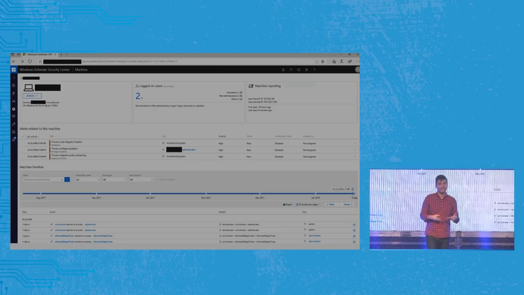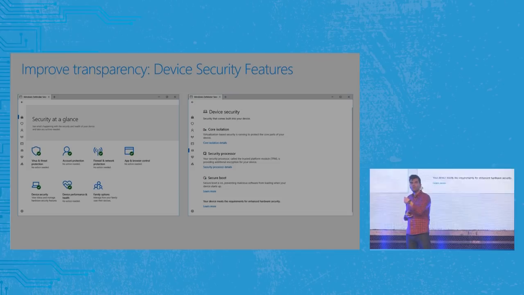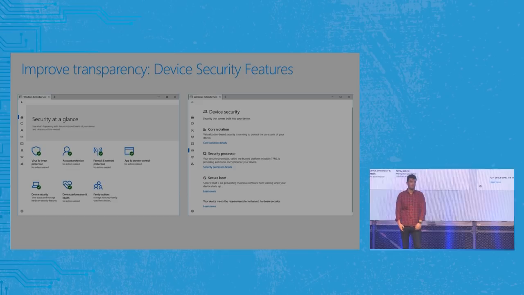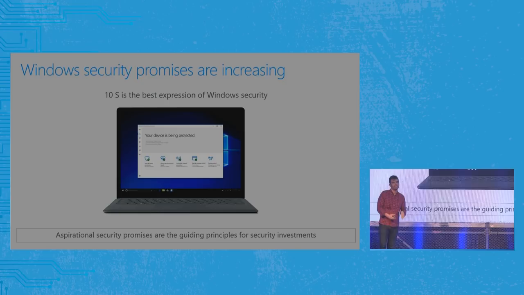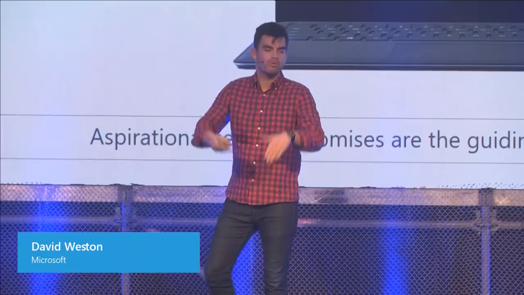To wrap up: Windows is doing a lot to integrate hardware security into the core of our security promises. In the new version of Windows 1803, we have a simple dialogue where you can see all the security features enabled for your device and what each one does for you as a user — much more transparent about what security features you have. Windows 10S is our revamped version of Windows where we can innovate on all these technologies, enable them by default, and aren't as encumbered with legacy restrictions that make the security boundary discussion difficult. Most of the aspirational promises you'll see here will first manifest in 10S.